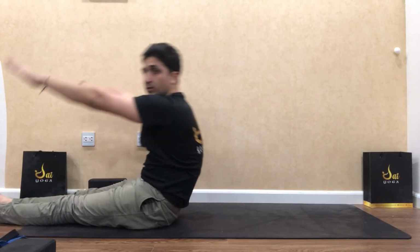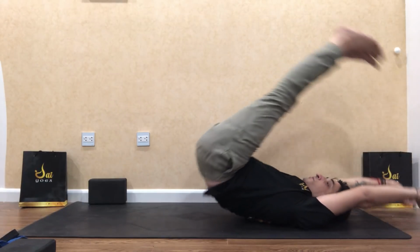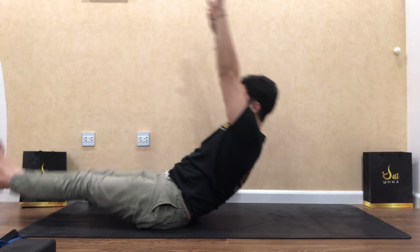Bend front and behind. You can do it 5 to 7 times.